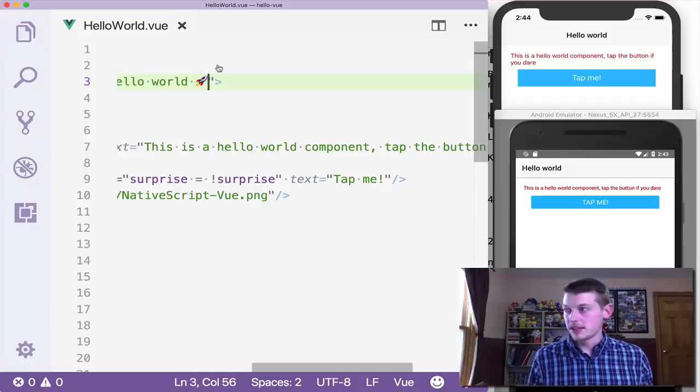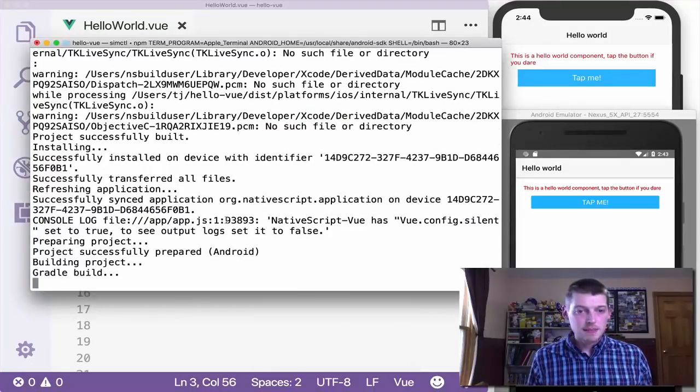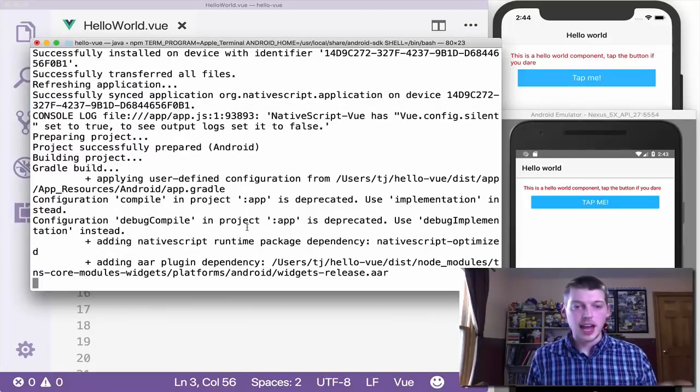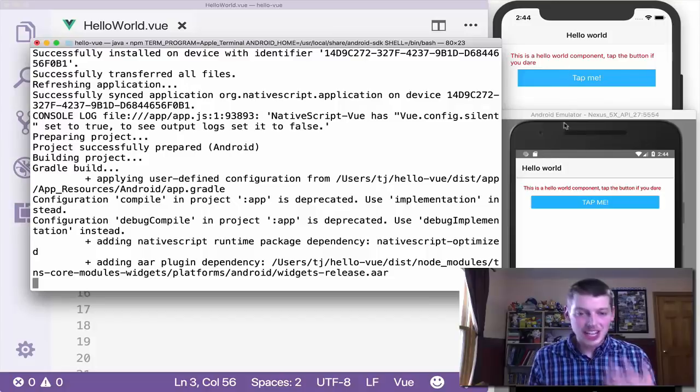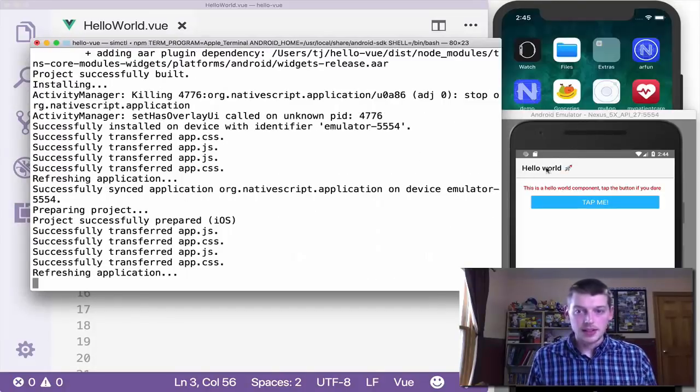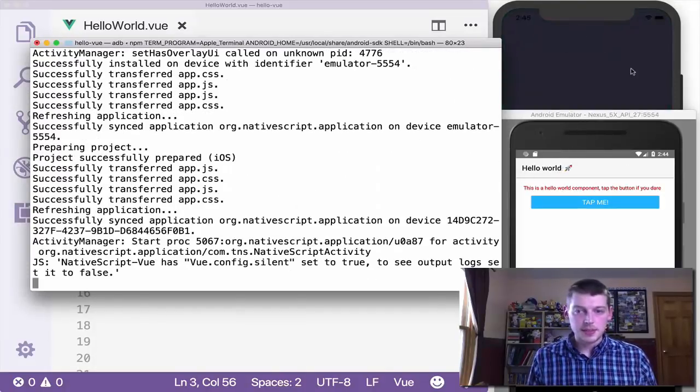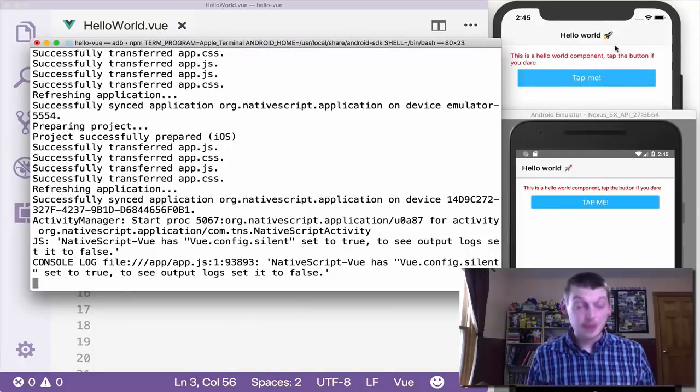Now, if I go back to the terminal here, as you can see, much like working in NativeScript Playground, there is a watcher happening locally in this environment that's going to detect this change to my .vue file, run this through Webpack, and actually push that change out to my devices. There is Android, and here comes iOS. And really, that's about it.